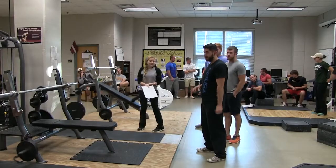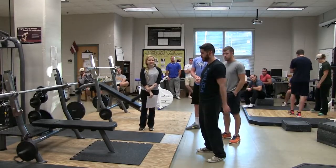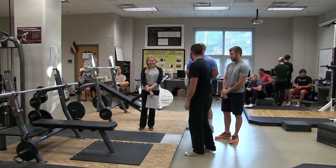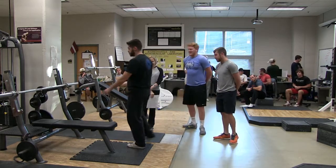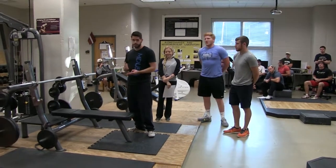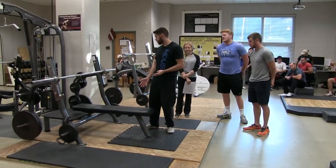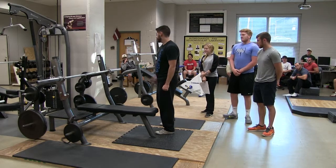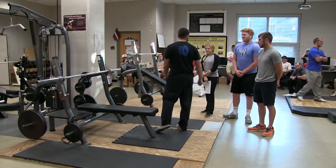Alright, we are All-American Sports, and we are here today to talk about the bench press, because this is important. On the bench press, you typically have three different variations: the flat bench, the incline bench, and the decline bench. A couple differences between each one, and we're going to talk about them.